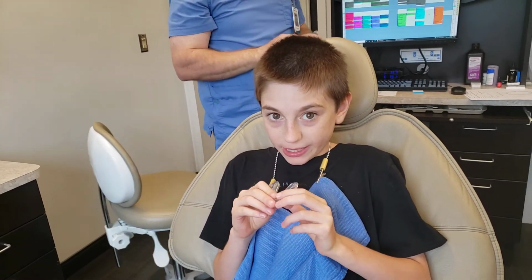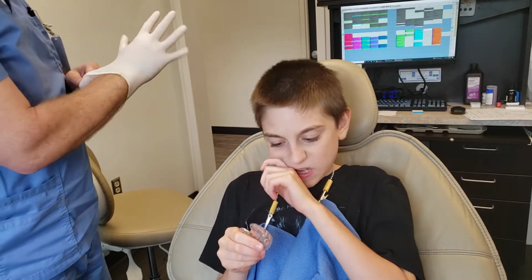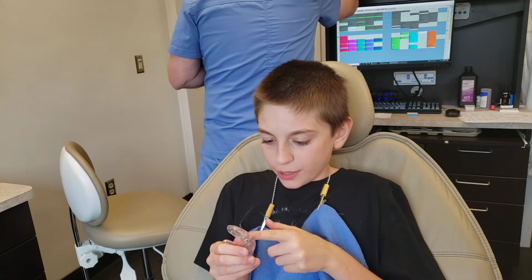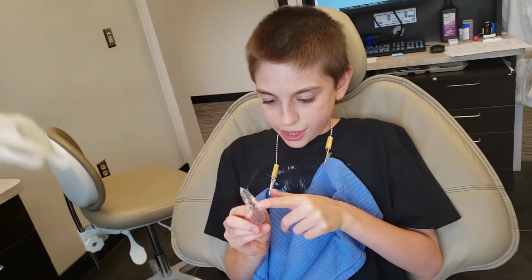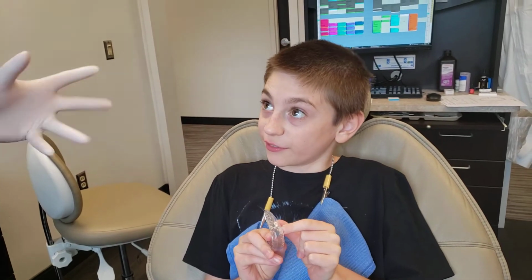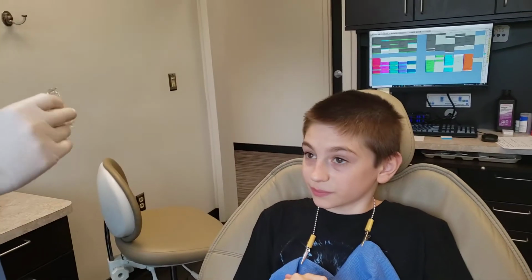Oh, by the way, since I lost a tooth, I think all that will fit in this side is nothing. Yep. But the tooth that's going to come in is going to go into that spot. Oh. Yeah.